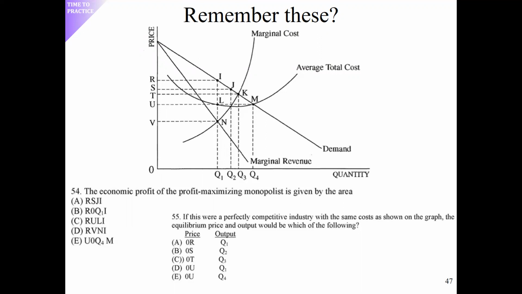Okay. What do we have? A lot of Carolines. All right. So I'm going to take MC to MR up to I, down to the ATC, which is L, across to U, R, R, I, U, L. Okay. Did you have a question? You guys are good? All right, let's do 55.